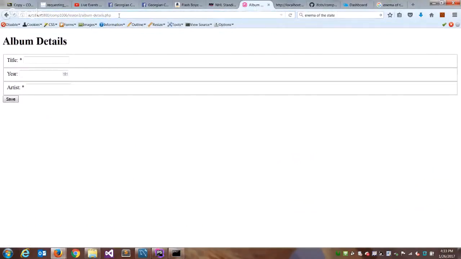What you might want to do, though, is add one more album that's by an artist you already have in your database. So I already have Blink-182. I'm going to add a second album by them. So now I've got two albums by one artist.